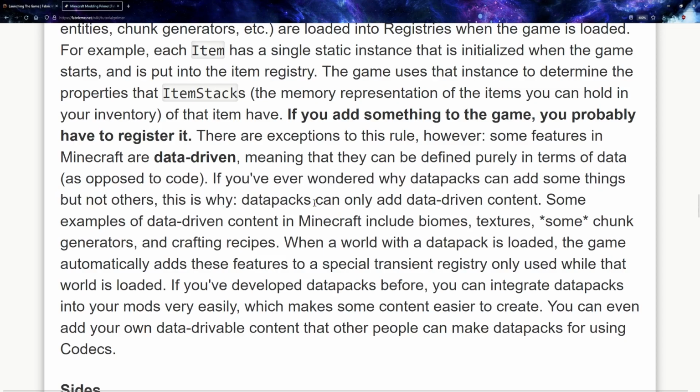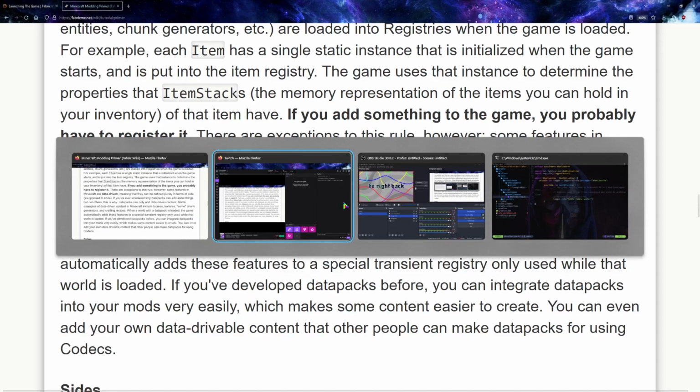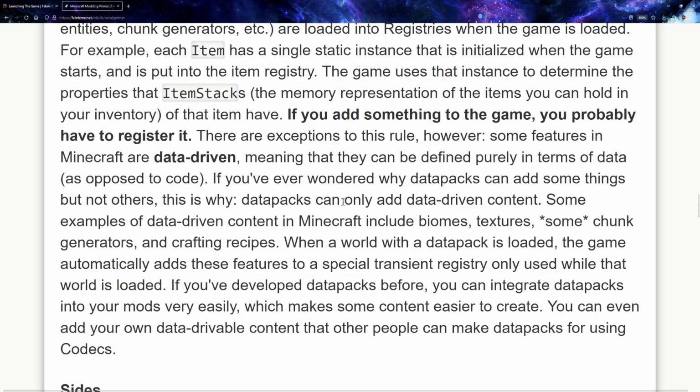If you've ever wondered why data packs can add some things but not others, this is why: data packs can only add data-driven content. Some examples of data-driven content in Minecraft include biomes, textures, some chunk generators, and crafting recipes.